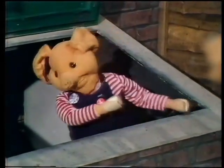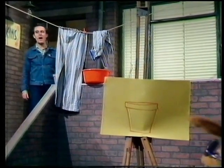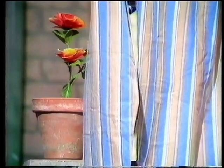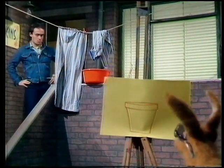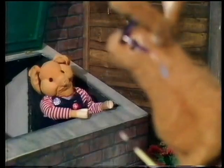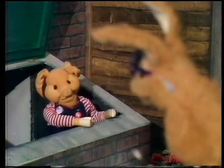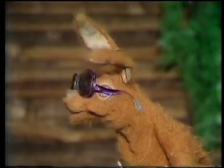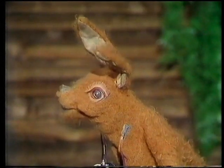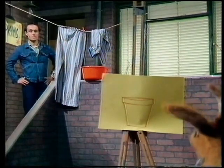Hartley, have you gone potty? Yes, Hartley, would you please stop shouting flower pot? Yes, but it's gone. Well, it hasn't gone. It has, you know, because I just can't see it. And Tom, if I just can't see it, well, it just can't be there, can it? There's a reason why you can't see it, and the reason is staring you in the face. It's right in front of your nose. I know, it's these stupid sunglasses. No, it's still gone. It's still not there.